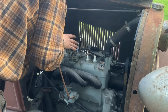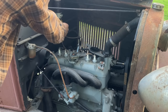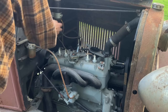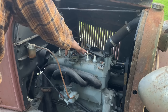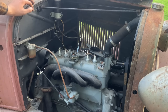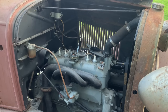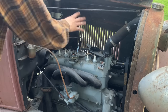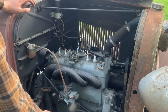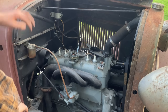And reset that. Make sure the coil's the right way. I noticed that this wire coming in was on the positive terminal. It should be the positive terminal going to this guy here. Don't know if they reversed the polarity. I kind of doubt it, with regards to the starter. I think the old battery that was inside was a 6 volt. So anyway, I'll make sure it's all set up like original with 6 volt positive ground. And yeah, we'll see what happens when the sun comes back tomorrow evening.